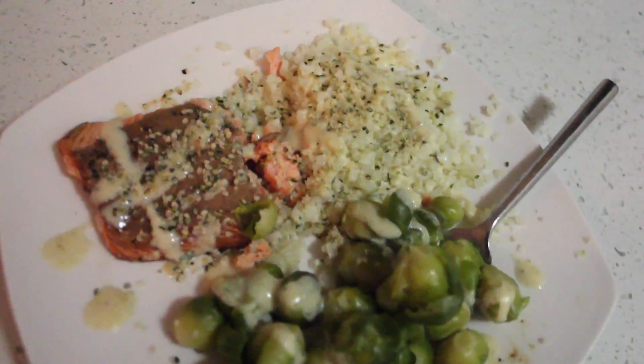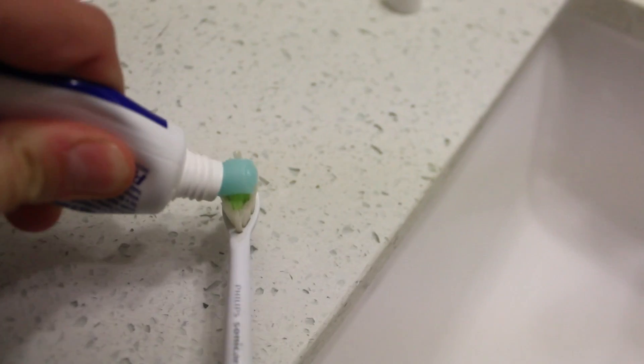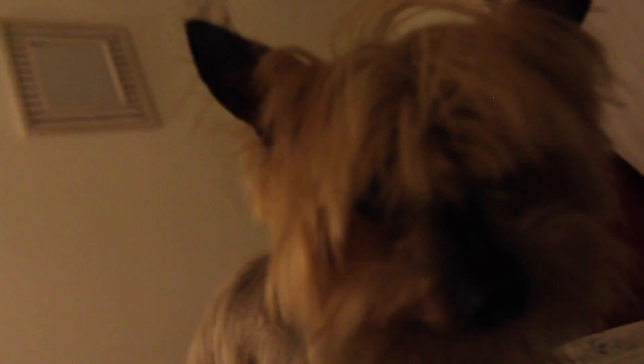So after my skin is taken care of, it's time to change into some pajamas and then make my way into the kitchen to grab my dinner because my salmon is done. Then I'll watch some TV while I eat dinner, maybe hang out with the roommates a little bit. Then I will put my dishes away and time to brush my teeth. And then I'll cuddle with my dog Chloe and then it's lights out.